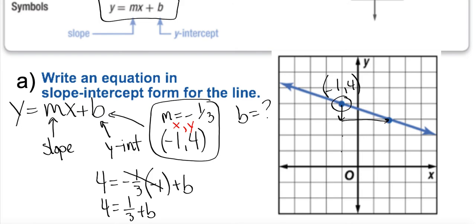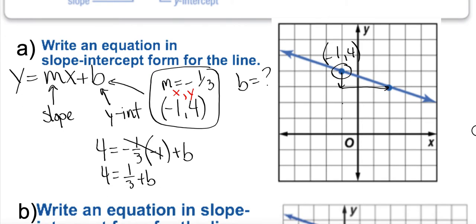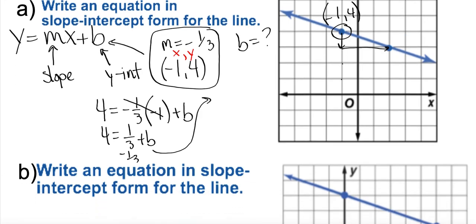And then I'm going to have to put the 1/3 on the other side. So we're doing inverse operations here. So we're going to move the 1/3 over. So 4 minus 1/3. The calculator will do it for you, but you want to make sure it's in fractions, okay? I'll do it over here, remind you how to subtract fractions. So this is like a 4 over 1, okay? And then we got to get a common denominator, so that means we'll have to take this one times 3 and subtract. So it'll be like 12 minus 1, which is 11/3. So we get b equals 11/3.